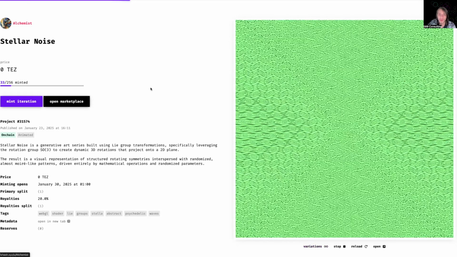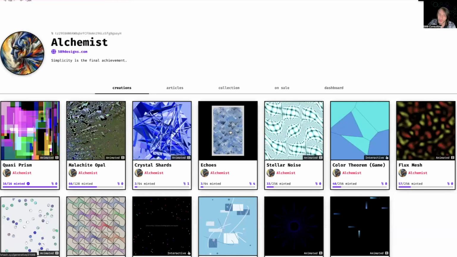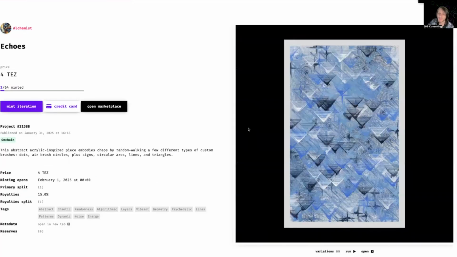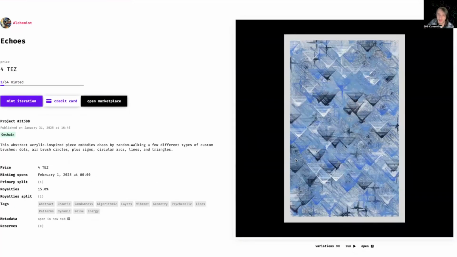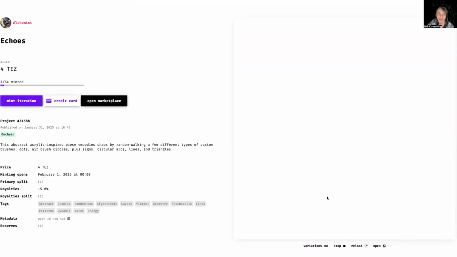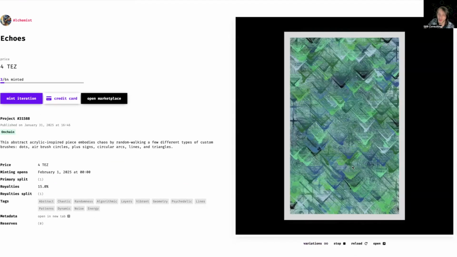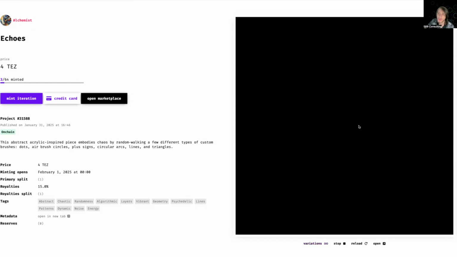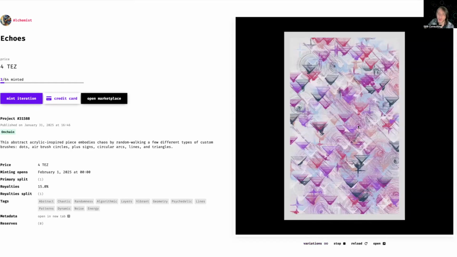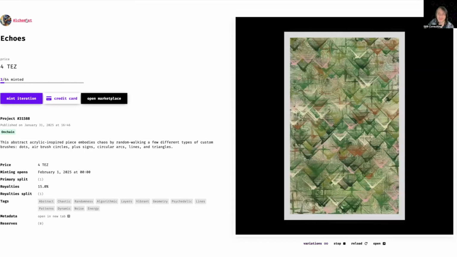The next one we can look at is called Echoes. This was one of my first attempts that are published, actually, of canvas style art, where it actually looks like it's drawn on the canvas itself, where there's a border and everything. And yeah, I don't know. I'm trying to experiment with a little bit more acrylic looking painted realism.